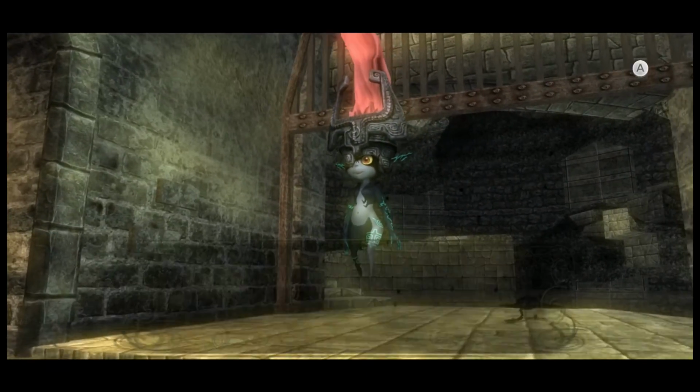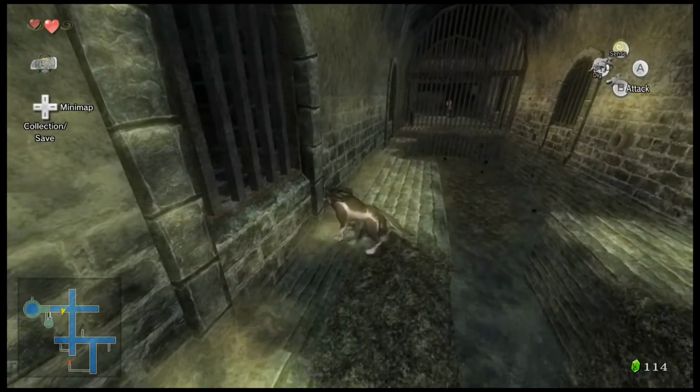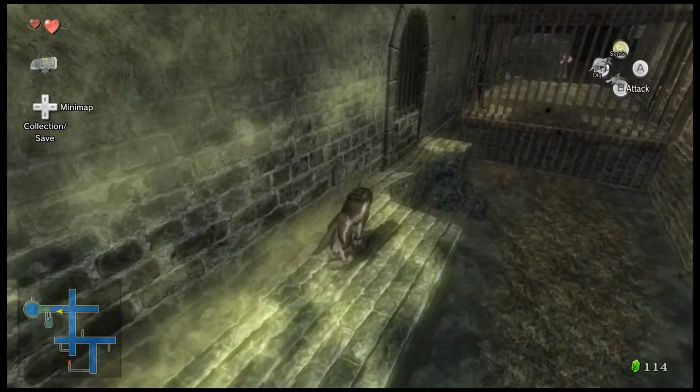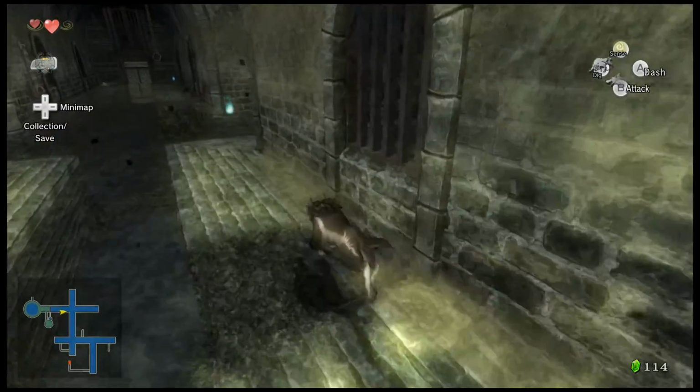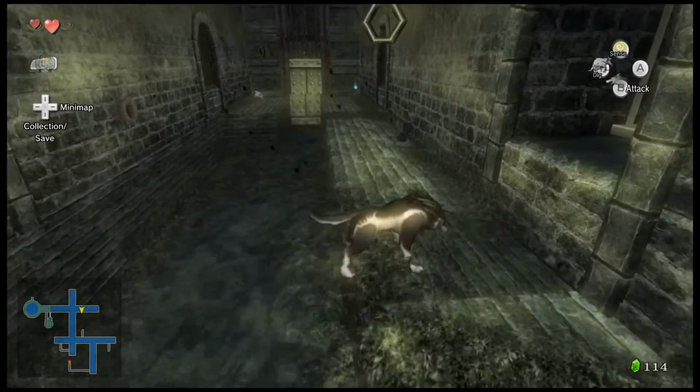I don't know, you probably go the same way you came, dumbass. Oh well. Oh, where are you going? This way, over here. I'll be waiting for you, but you'll have to help yourself for a change. Oh, thanks. Then again, it's not like you were doing too much for me to begin with. All you do is just interrupt me.